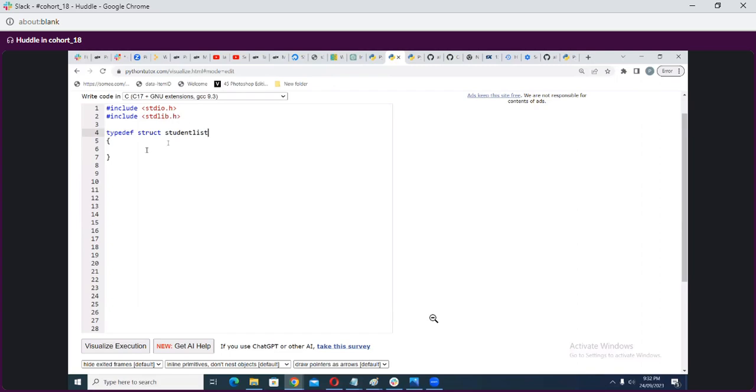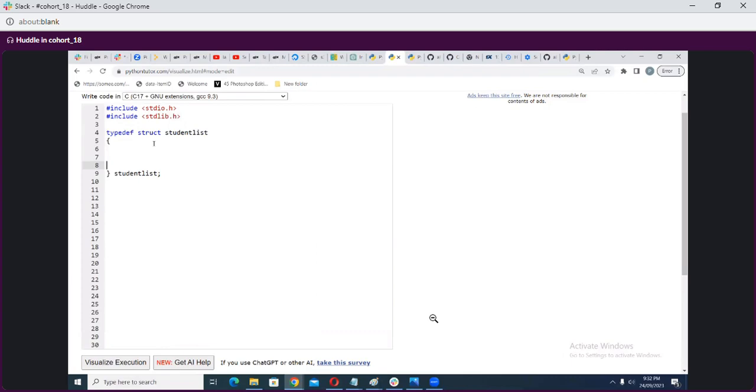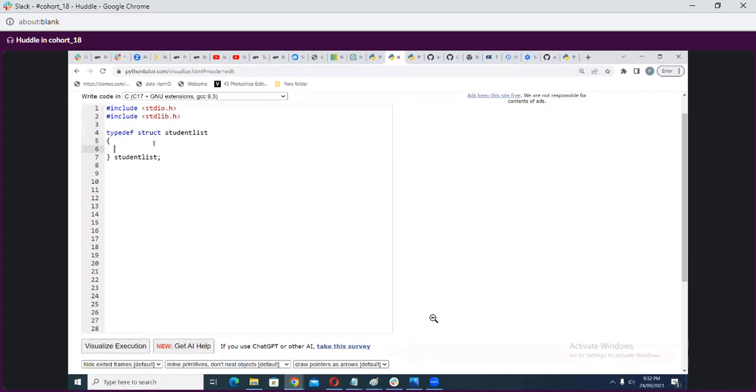Okay, so yeah, it makes sense. I use the same name here. That's what I do, I make my life very easy. It's the same name I use here as well. A typedef is just like an alias, so this is the alias I'm using, and I make my struct name the same as my alias so I don't have to stress myself. It will work that way as well. It's just a tip of how it works.